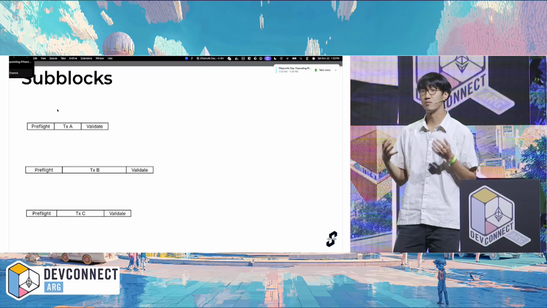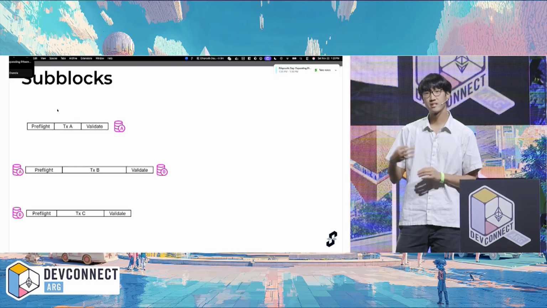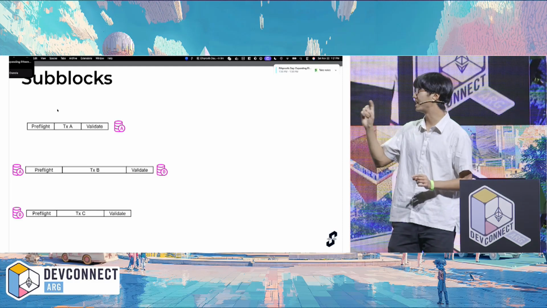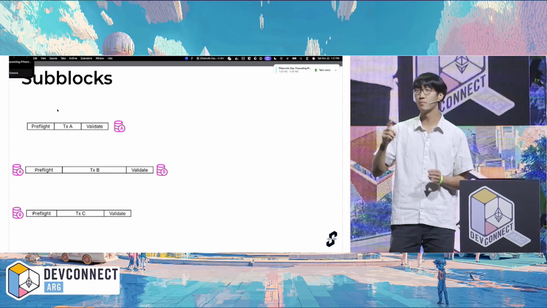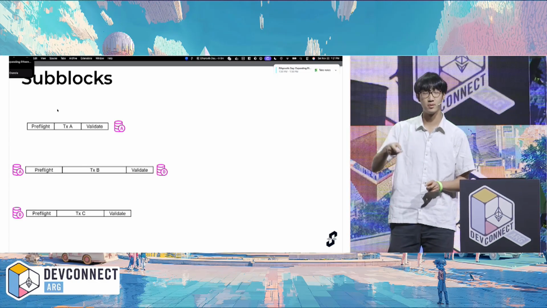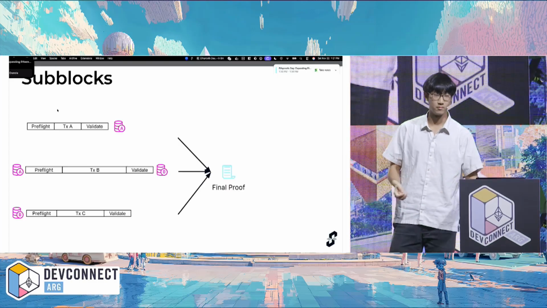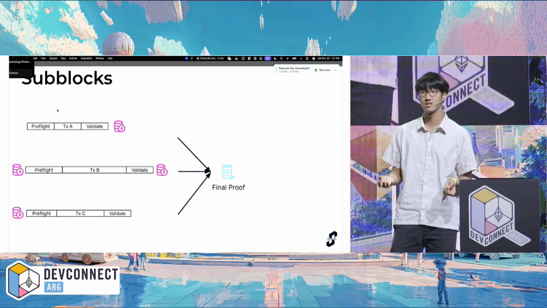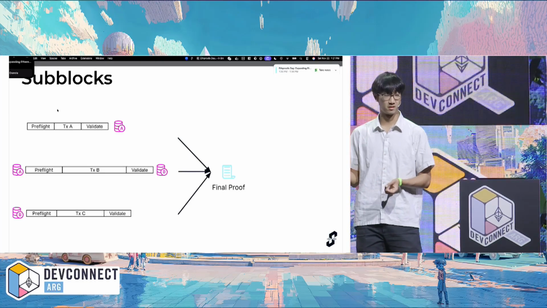How do you resolve the transaction data dependency problem I just mentioned? Outside of the zkVM, you can have the host hint the output state commitment of the first subblock into the input of the second subblock, and you can connect these subblocks in this way. When you compress all of the individual subblock proofs together into a single constant size proof, you can verify that these hints were in fact consistent.